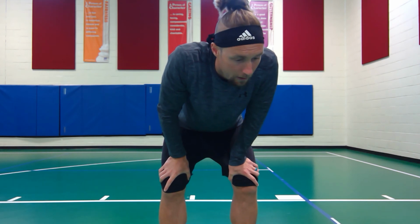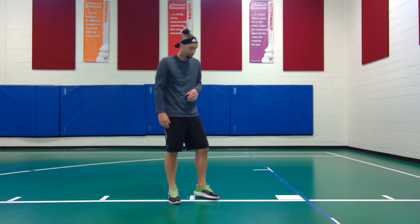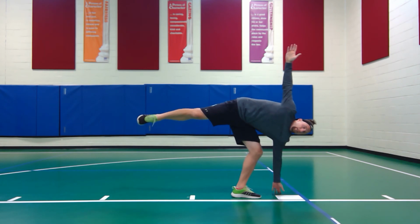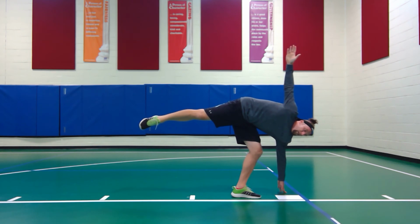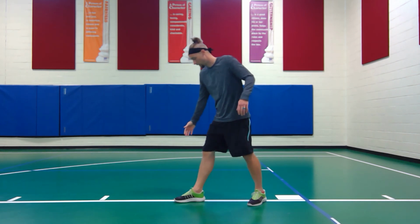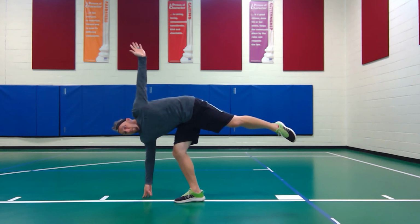We have one more to do, and I'm looking at it. Oh, okay. It's called half moon. All right? So again, it's in that L, you step forward. You put one hand on the ground, and you put one hand up, and you bring your leg back. Nice and easy. That hand on the ground and you're reaching. Again, balance. Strength. Try to be as straight as you can. I know it's very difficult. Do your best. Do this somewhere safe so when you do fall, you're not crashing your head into something.